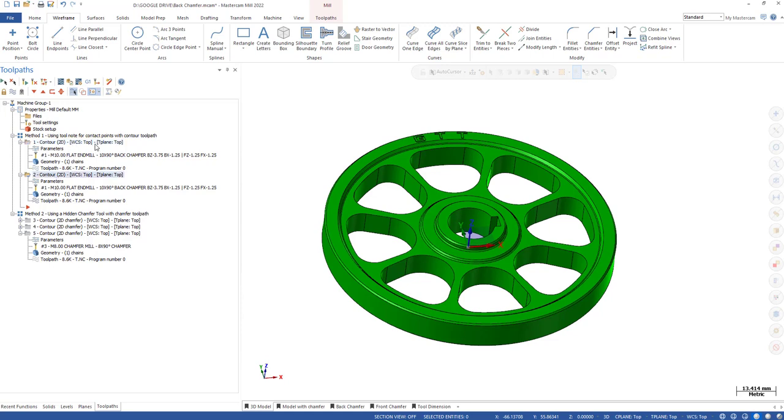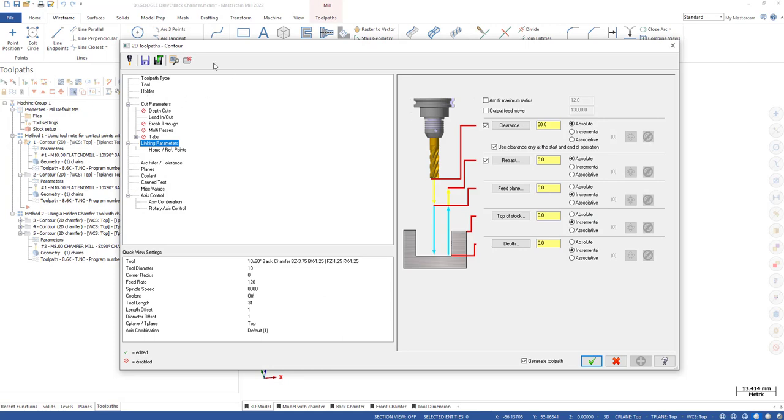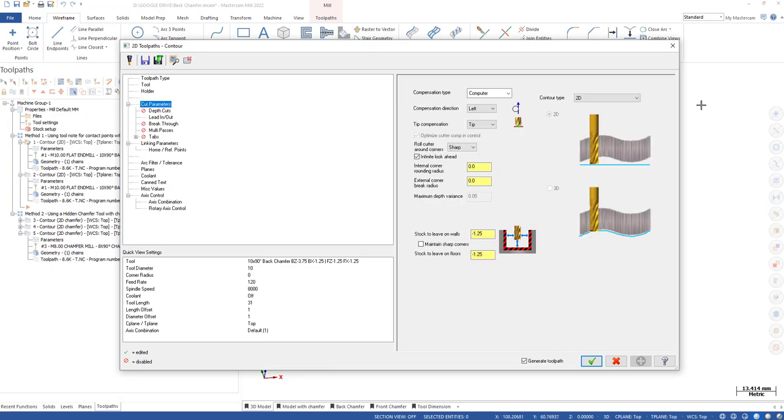I use the contour toolpath with the back chamfer tool, and you can see I have some note here right after the name of the tool. You can go to here and see this is just a normal contour 2D toolpath, and right here I have some stock to leave on floor and wall.